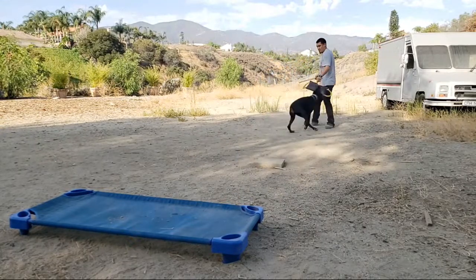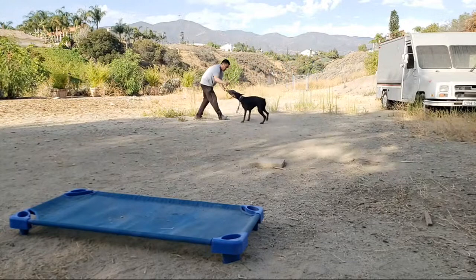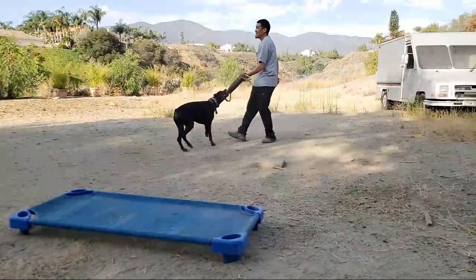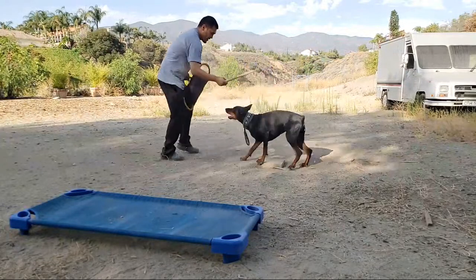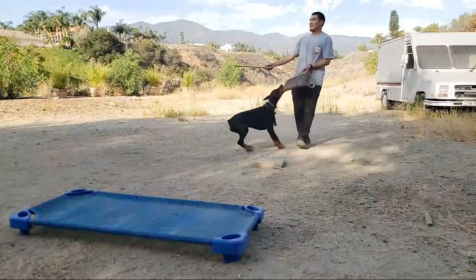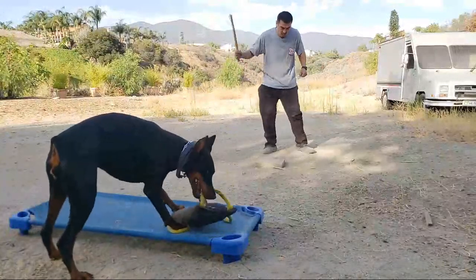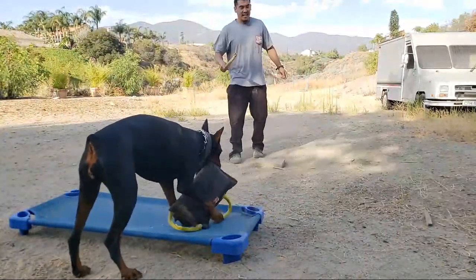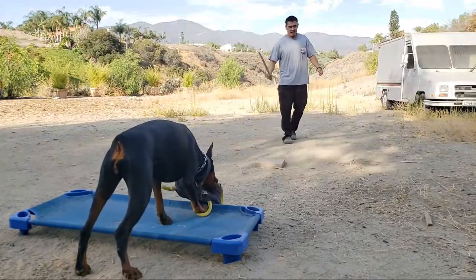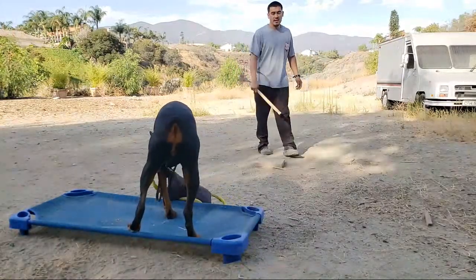Good. Oh, come on. Don't be scared of the stick. Come on. Good girl. Yes. So what I've got to do is let her know this isn't bad. She's getting scared of the stick. So the stick's not gonna hurt you, right? Come on. Good. So what I do, I slowly wave it. Good girl. Because I came into the picture hard, swinging it right over her head. I wanted to test her and see how she was going to react. With Uso, I can hit him real hard with this, swing it real fast, and he's just going to bite harder. Uso's a beast.